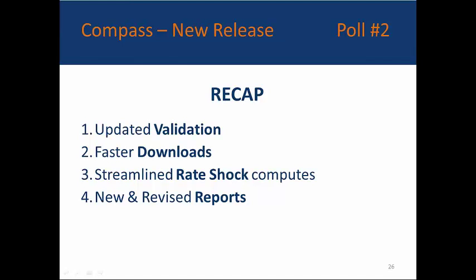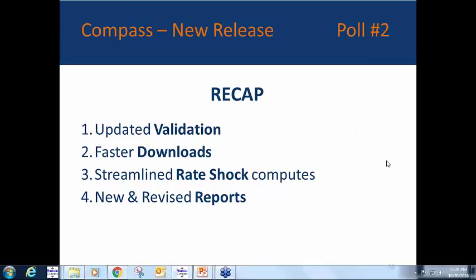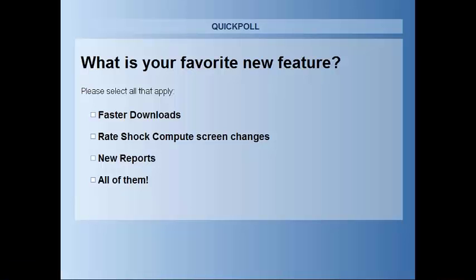Okay, quick check-in with everybody. We've just taken a look at the new validation coming out, some faster downloads, the streamlining to the rate shock computes, and some new and revised reports. So another poll coming at you. If you wouldn't mind, real quick, letting us know which of these features do you think you will be able to benefit from the most?